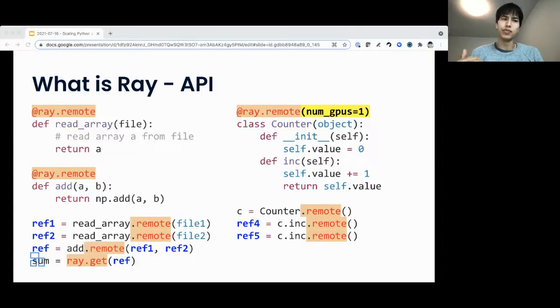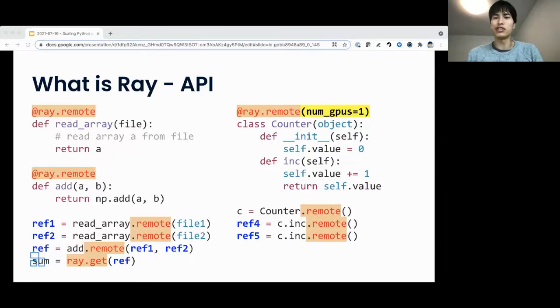So you can essentially invoke these remote methods or tasks on this actor or this microservice. And you can have different processes all invoking methods on the same actor. You can create multiple actors for parallelism. And for all these tasks and actors, you can specify scheduling constraints. Like you can say this actor needs 1 GPU or lots of memory or different things like that. And of course, that gets taken into account in the scheduling and is very important for machine learning and deep learning. So that's really it for the core API.